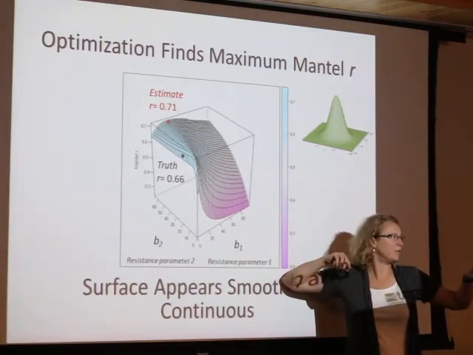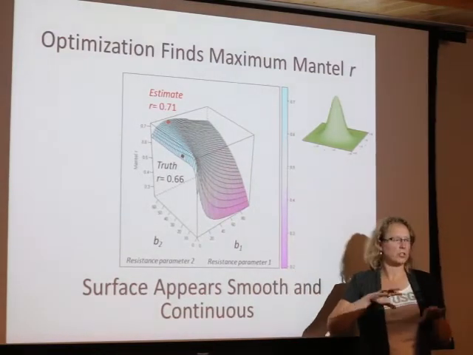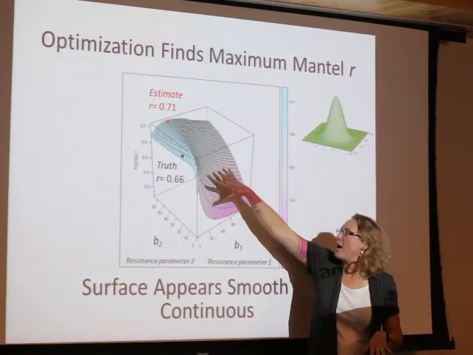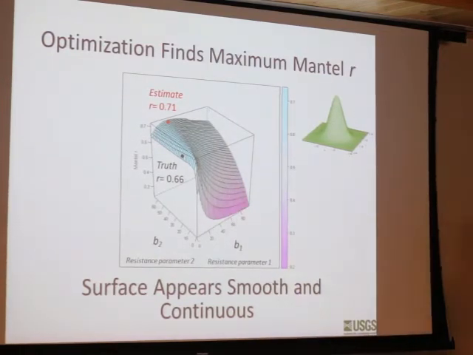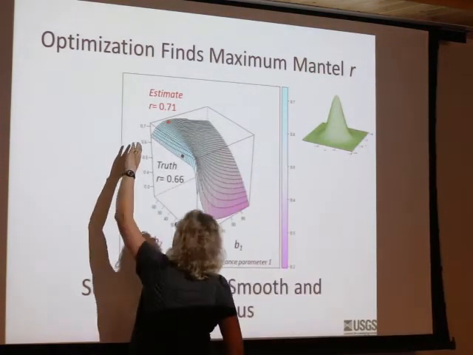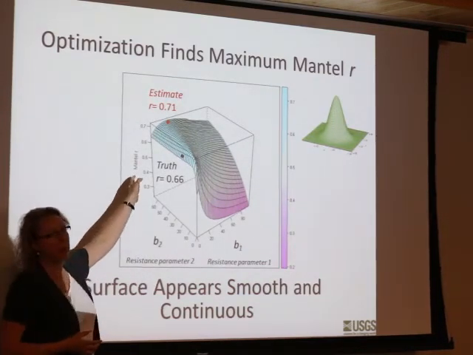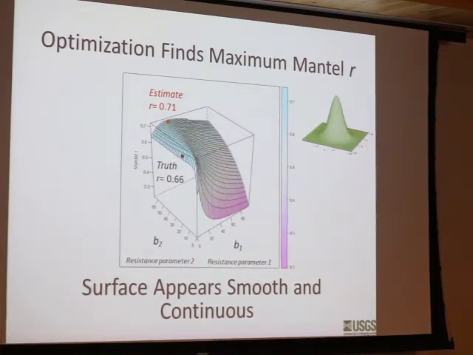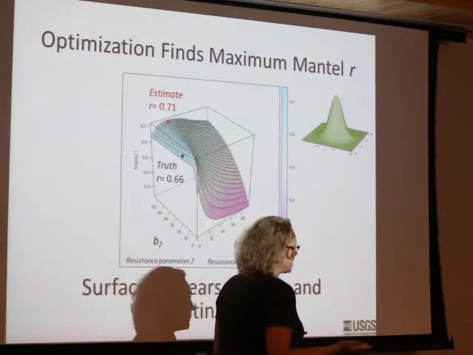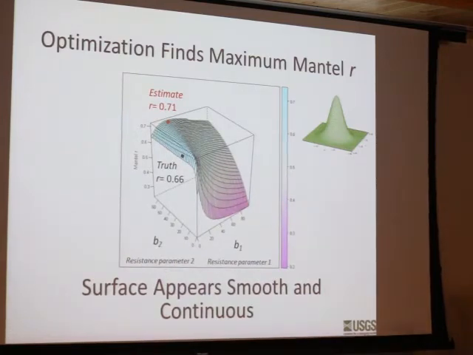I can't remember who it was who had the issue with the convergence, or multiple, somebody over here was talking about multiple different solutions. Underlying it, the likelihood there was two peaks. So what is on the z-axis there, and how does that relate to the likelihood? In this case, the criterion I'm optimizing is actually not the likelihood; it's the Mantel correlation. Depending on how you structure your optimization algorithm, you could be optimizing the likelihood, which is what's usually done in maximum likelihood, or you can optimize other criterions. I was basically structuring this as the causal modeling approach was doing, the theory that was underneath what the actions were.